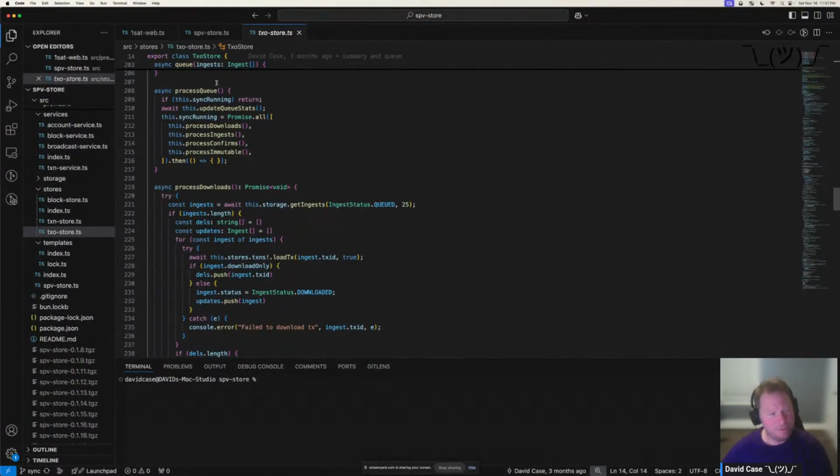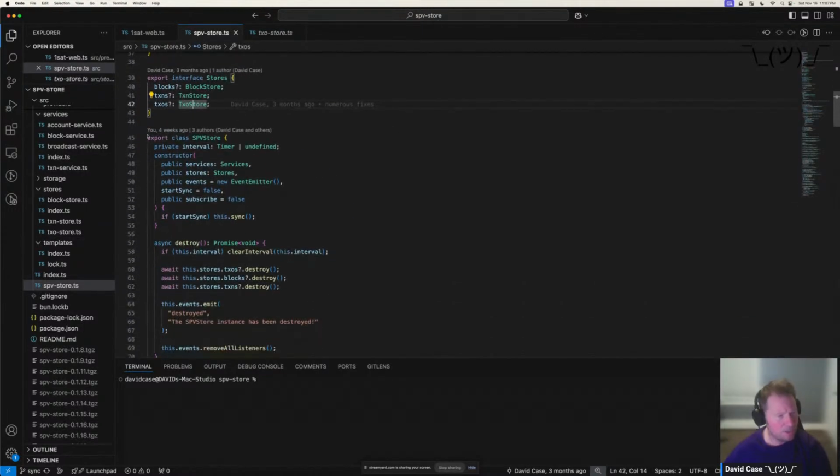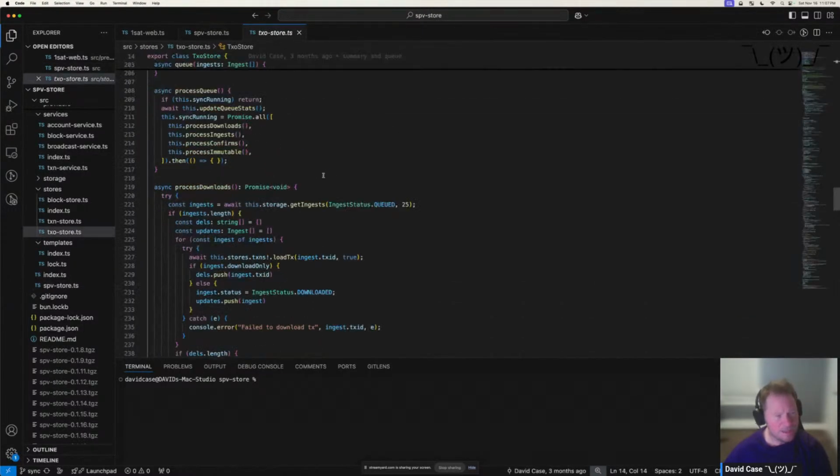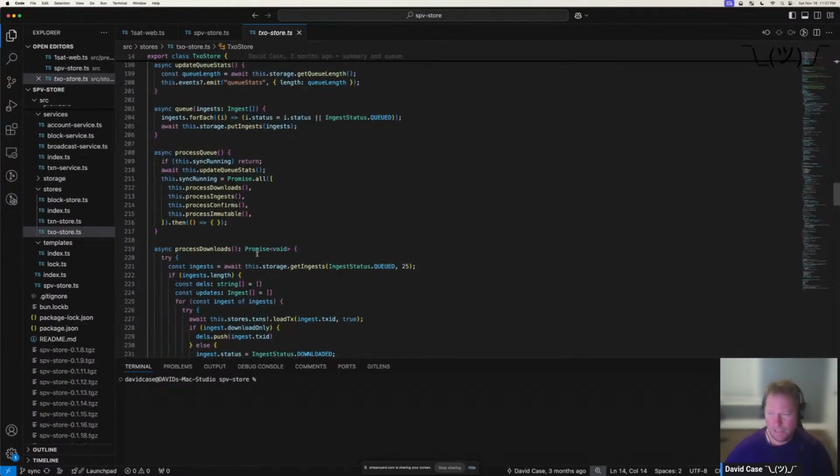And then there's various numbers of queues when you call the sync process on the outer SPV store here. That calls this process queue. And what that basically does is there's a bunch of different transaction statuses essentially in the system. And each one of these kind of is processing a different one of those statuses. So transactions can be queued up to be downloaded, meaning go out to the server and get this transaction.